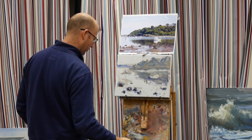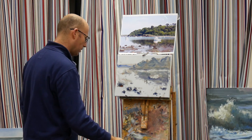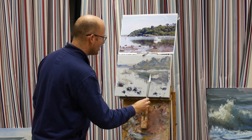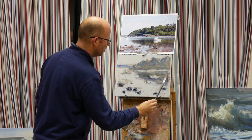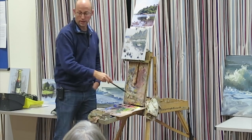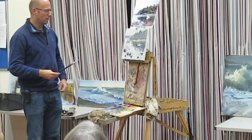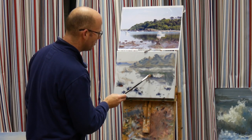So let's come forward. Mixed up this thalo blue and titanium white. It mixes quite a fake looking green. I think green's one of those things in your head. Everyone sees green slightly differently. For ages I was mixing up just very bright electric greens using sort of French ultramarine and cadmium yellow. It gives you this very luminous winter green. I've stopped doing it now. It's starting to appear in all my paintings. I'm getting quite fed up with it.